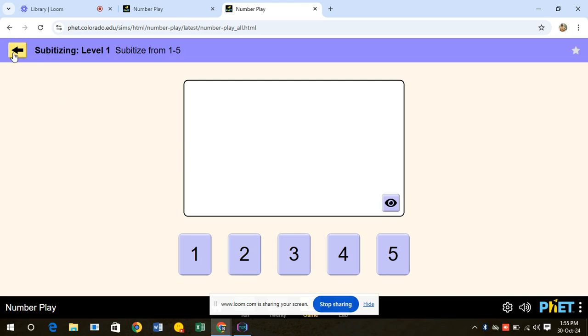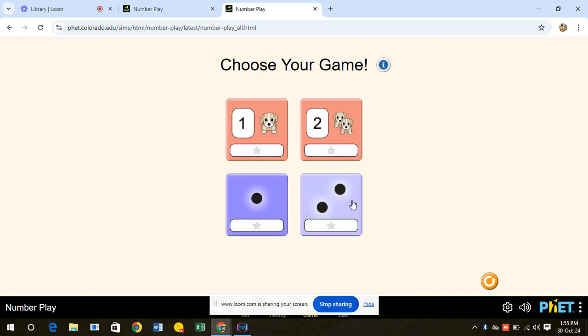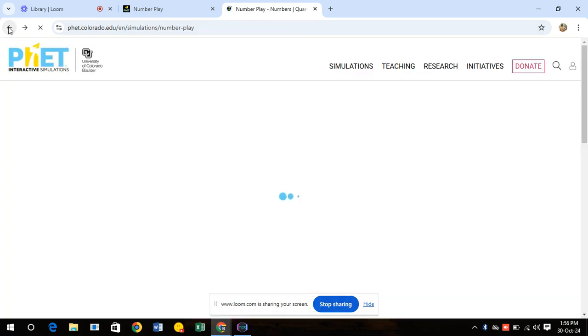So you can use the two games in blue for subitizing, to help the students know how many, and for counting. And these first two are for learners who are still yet to grasp conservation of cardinality and to know about the successor principle. So that's what makes number play interesting. It has a variety of features.